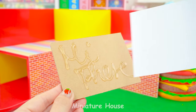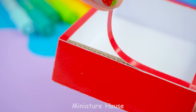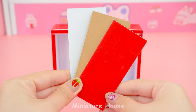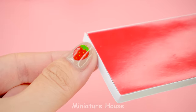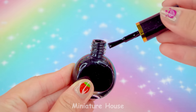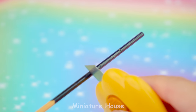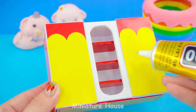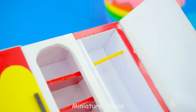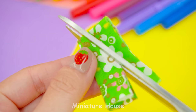Next, we will make the bedroom. The first is a McDonald's-style red and yellow wardrobe. The cabinet is done, but don't have anything to store yet. If not, let's do it together. I will make a simple pretty dress.